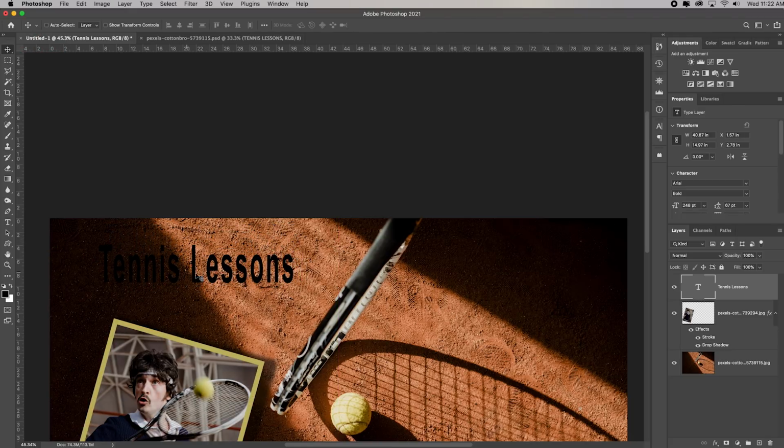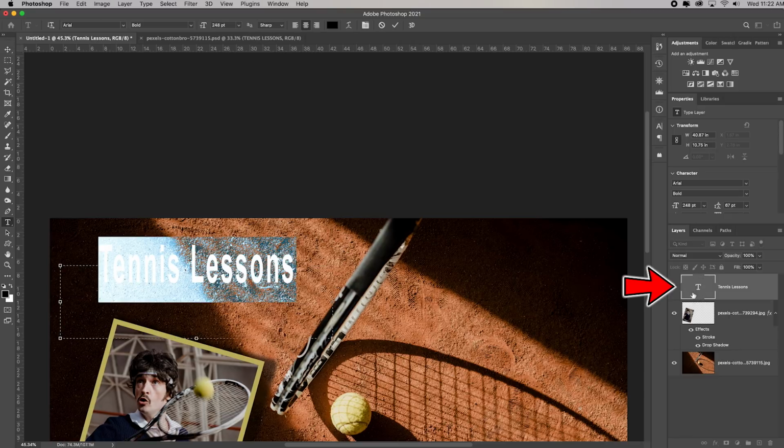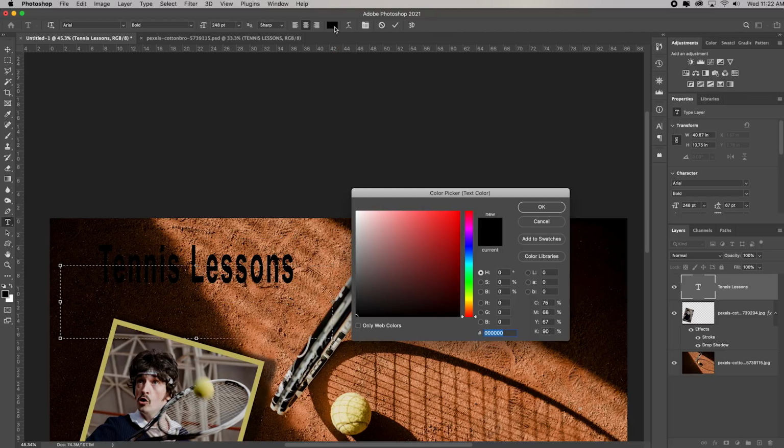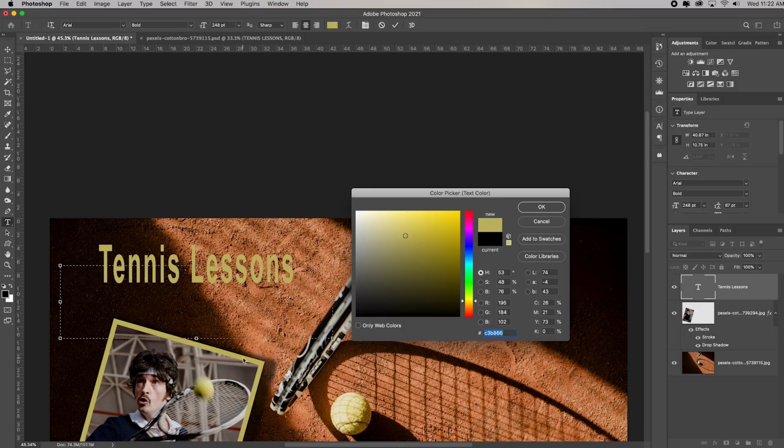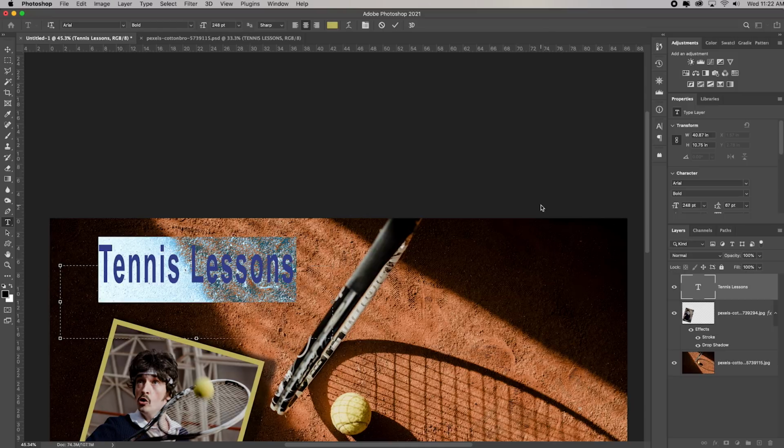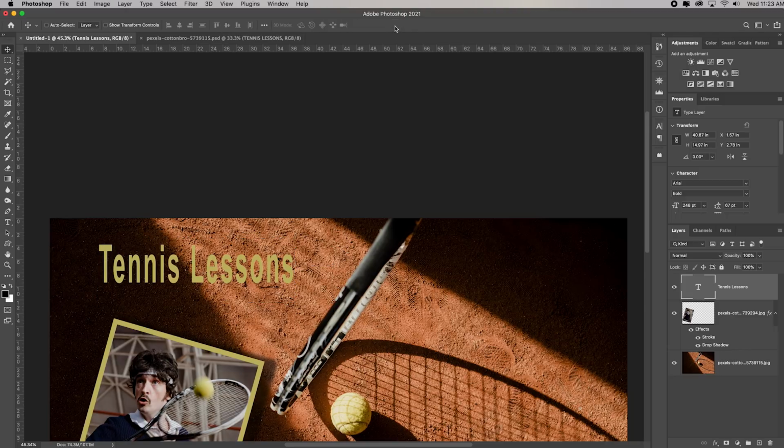It's too dark, right? So if I double click on that text icon in the layers panel over here and I come back to the tool options bar at the top, click on that color swatch, and I don't need to do it in the color picker. I'm just going to hover with my eyedropper over that stroked image to make sure I get that exact color. Click OK. And this time I'm going to choose the check mark to lock it in. Okay, that's looking good, but I want a stroke on it.